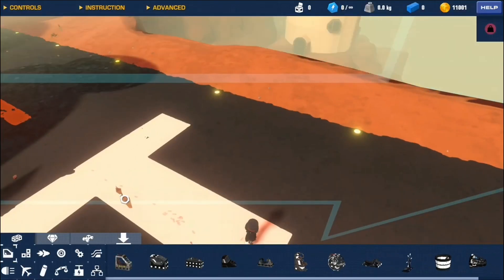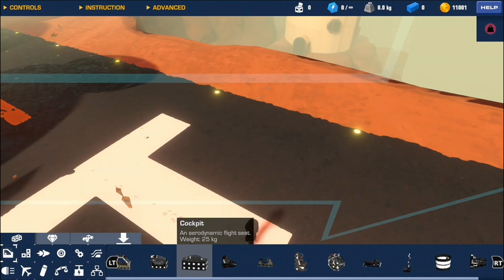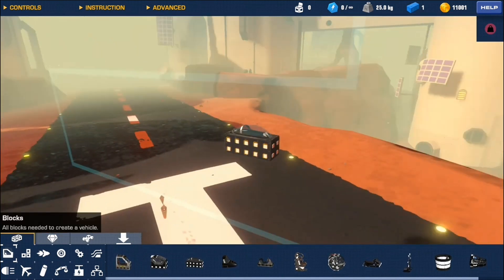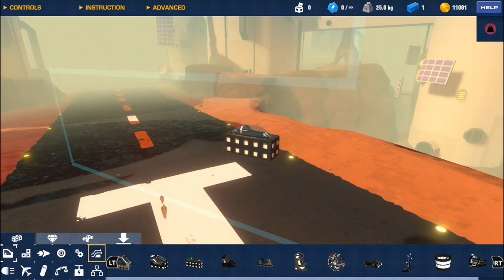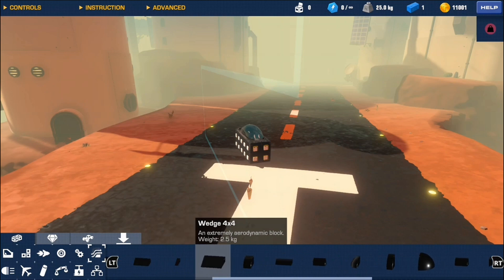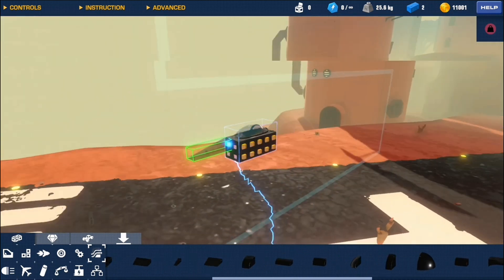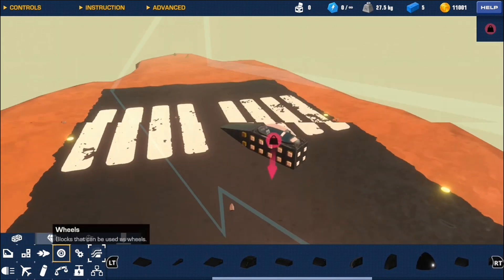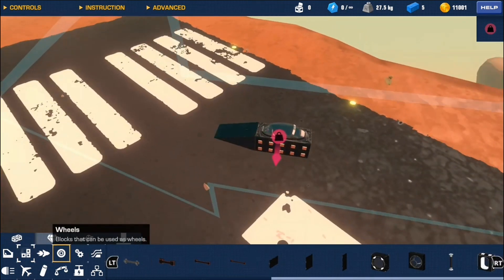Upside down wings are not a favorable amount of lift, of course. However, you can make your aircraft however you want, but that's just fine. I want to teach you the way I do it. For starters in building an aircraft, we either start with the tail or the nose. I favorably want to start with the nose. I will be speeding up the footage from here and you will see what happens next.